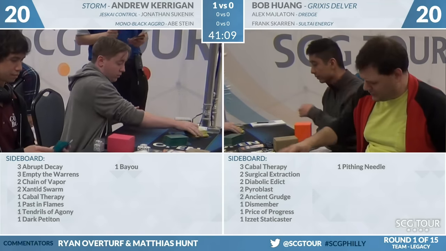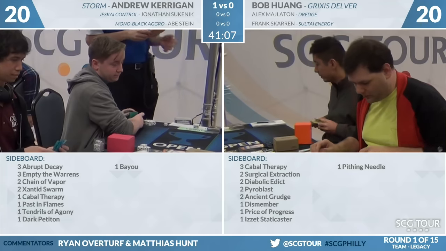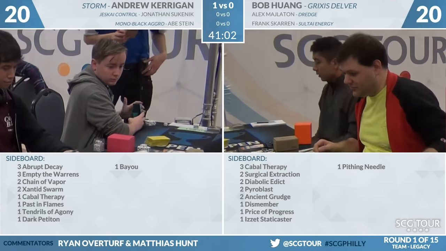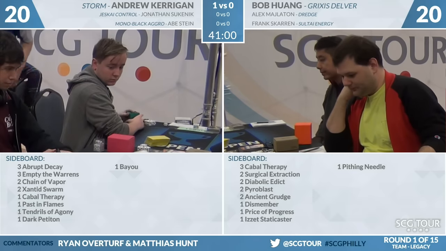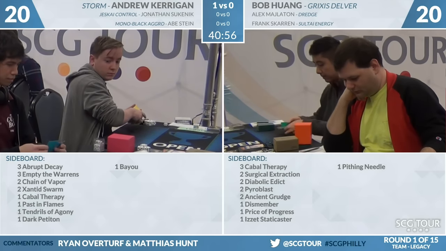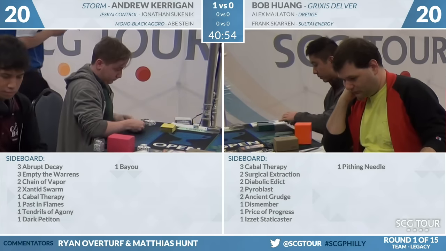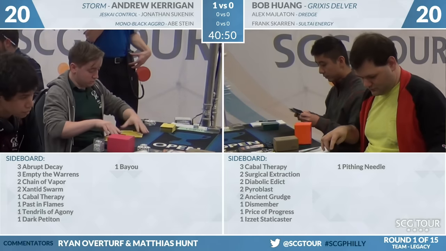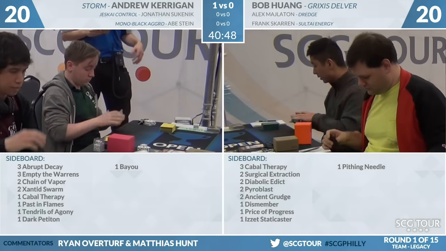Once you see Burning Wish and Chrome Mox, that actually just makes a lot of sense to bring in Staticaster. I'd say it certainly would have helped him that game. Yeah, this is a deck that's going to go for Goblins more often than some other builds of Storm, so they'll cover Empty the Warrens. Pyroblast is actually pretty good against Storm. You want to hit their cantrip spells early. Frequently, they need a Brainstorm to resolve to actually make their hand. So Pyroblast is pretty good here. Cabal Therapy is the best card in this sideboard.